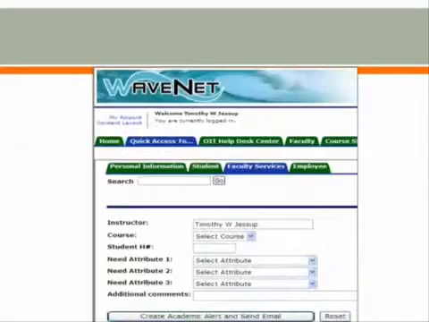Once you click on the academic alert link, you're going to see a form that looks like this. The instructor field is going to be automatically filled out for you. However, from course down, you're going to have to choose the course that any particular student is needing academic alert assistance in. So as soon as you are ready to submit an academic alert, come here and start with the course. Click the drop-down menu, and you'll be able to choose the course that you need to, and then in the field below that, you'll simply type the student's H number.